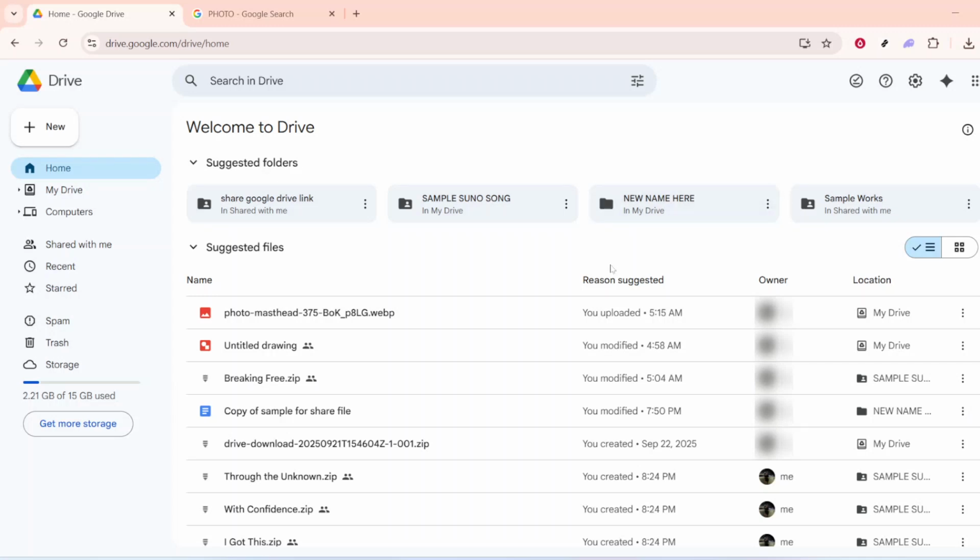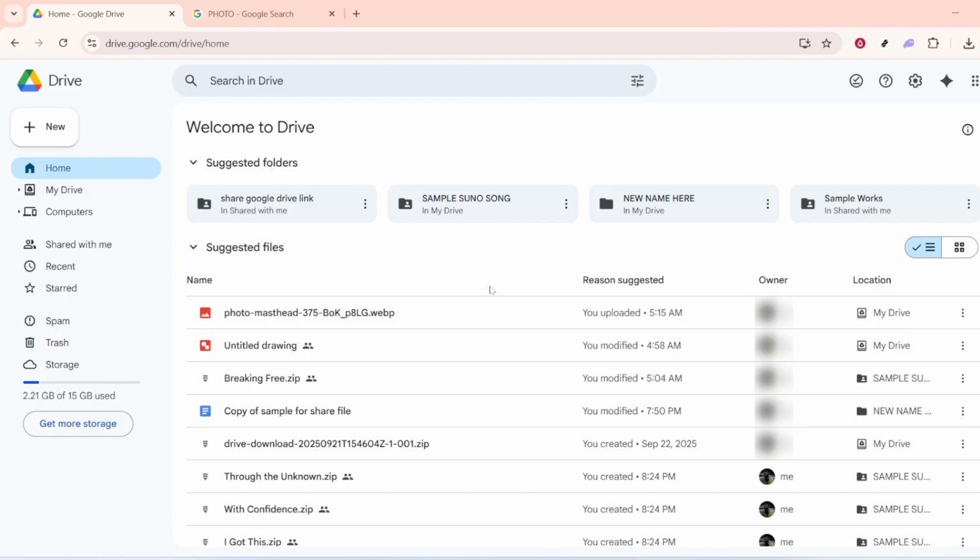In today's video, I'm going to teach you how to effortlessly upload and share a large file using Google Drive. Whether you're sending important documents for work or sharing a video clip with family, Google Drive makes it simple and secure. So let's dive right in and walk through these steps together.